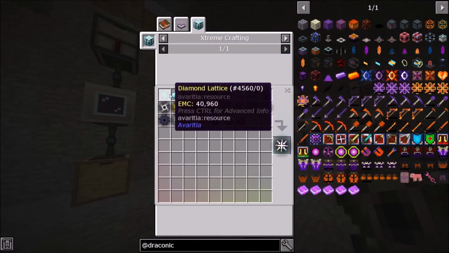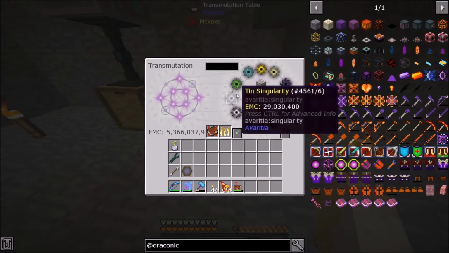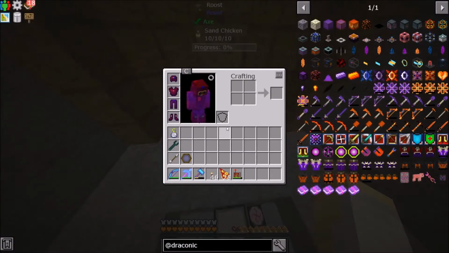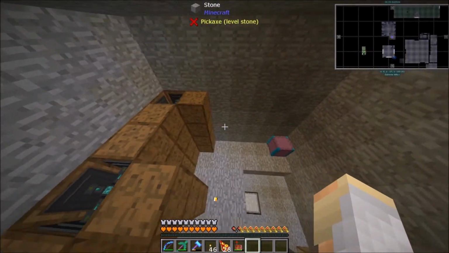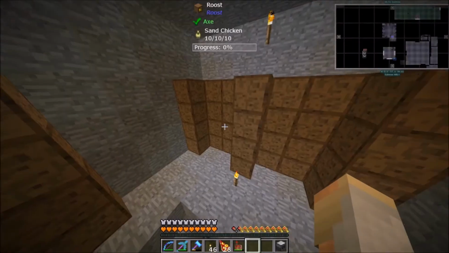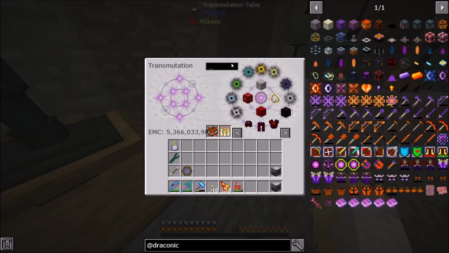Okay, so we're gonna need a lot more stuff here. But first things first, we can do this. Oh yeah. That's what I'm talking about. I'm so happy. All right, so since we're over here, let us actually make this system. I already threw all of the conduits and everything into here. So let's just start off with two pulverizers for this side. Let's get another pulverizer.